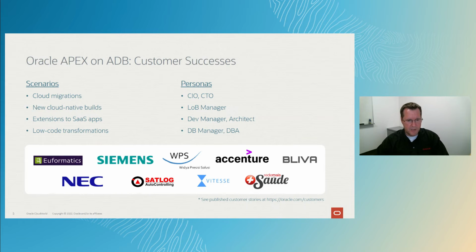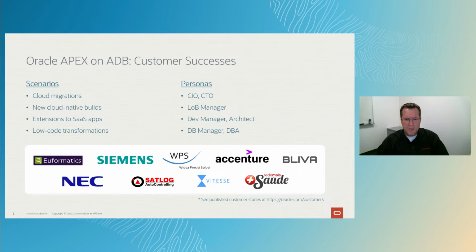Some very interesting use cases here for each of these customers. I'd encourage you to go take a look and read a little bit about what they're doing with Apex on Autonomous Database. The use cases have a lot of diversity and cover a lot of interesting scenarios. I've listed a couple general things on the left. Scenarios that are essentially cloud migrations, where the customer has been happily using Apex in an on-premises environment or perhaps in another cloud, and they're migrating to Oracle Cloud. So we have a number of cloud migrations that you can read about.